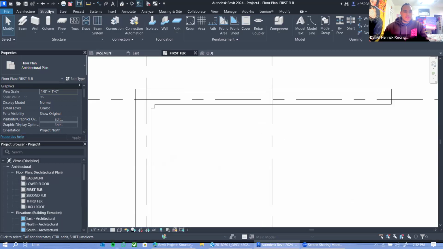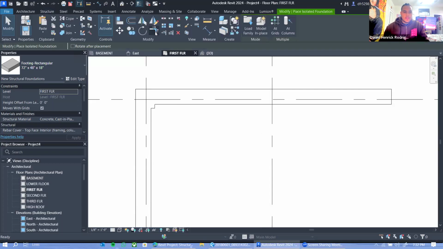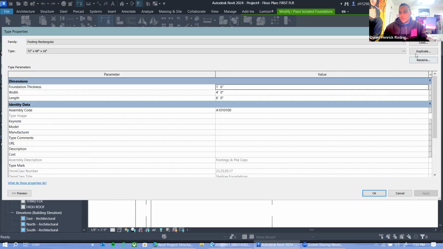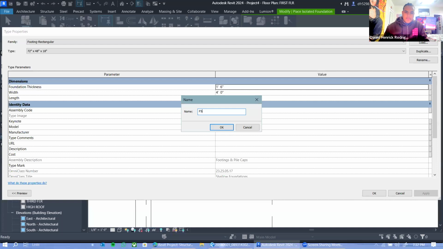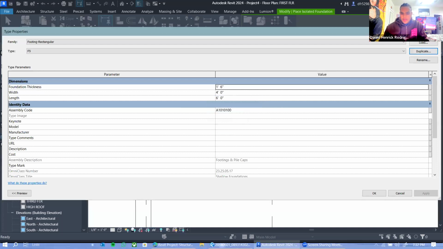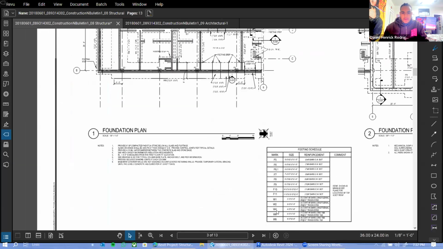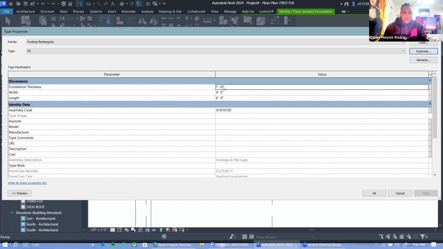We're going to click on Structure, go to Isolated, and we have these rectangular footers. What I'm going to do is duplicate it and rename it F5. I forgot what it is. It is 5 by 5 by 1. So that's exactly what we're going to do. We're going to make the foundation thickness 1, and then 5 by 5.